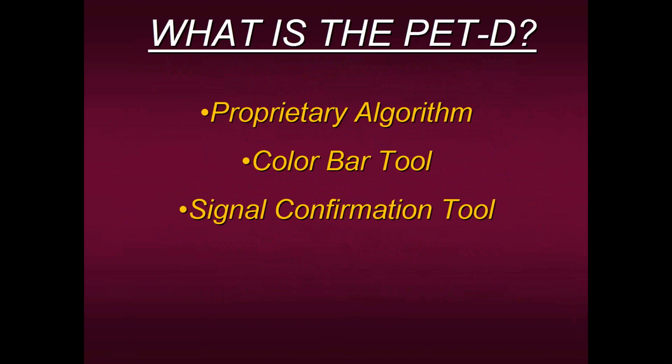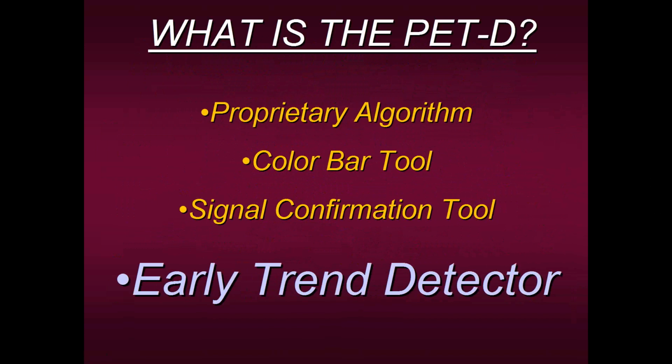You can also use it to confirm any signal you want. Now, let's say you have a strategy that's okay, all right? I don't care what it's based off of. It doesn't have to be one of my strategies. It could be something you've devised. It could be something based off fundamental news. It can be something based off the full moon. It makes absolutely no difference. But you can use the Pet Dee to confirm that signal. In other words, if the full moon says you should be buying, well, that bar should be green, colored by the Pet Dee. If the tides of the ocean say you should be selling, well, that bar should be red. So that's one of the many uses of the Pet Dee. But also one of the overlooked applications of the Pet Dee is that you can use it as an early trend detector.